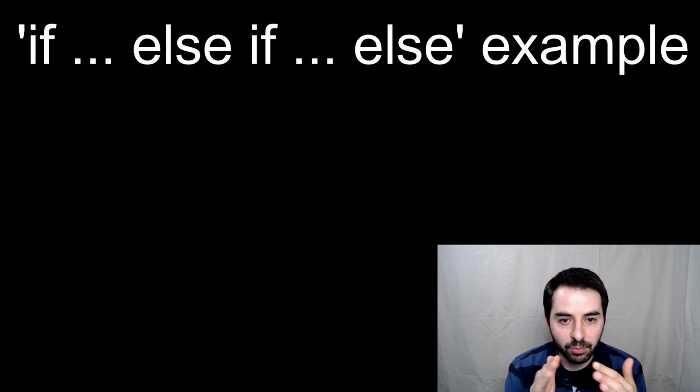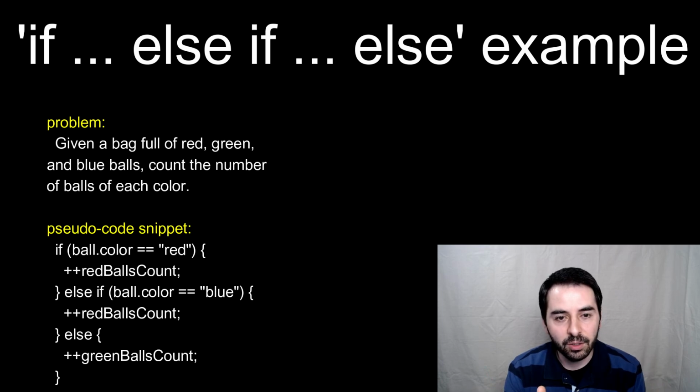That's why we can use if, then else. In case there are multiple colors, so let's say the bag also has green balls, then we could use this if, else if, and then else. So we can say if color is red, then red count plus plus. Else if color is blue, then blue count plus plus. And then finally else, now we know that the only remaining choice is green. If it's none of the 2, then it's the third one. So we can do whatever.